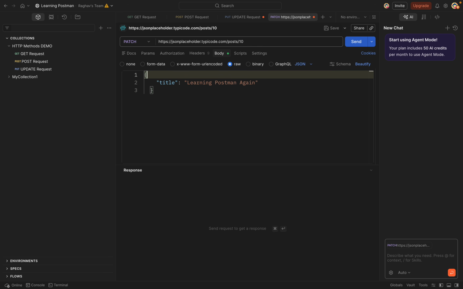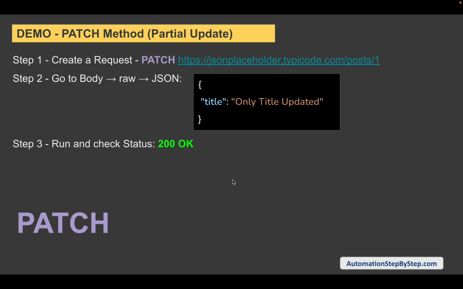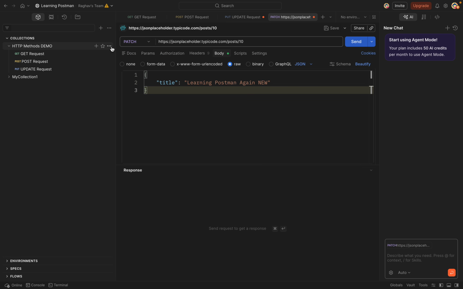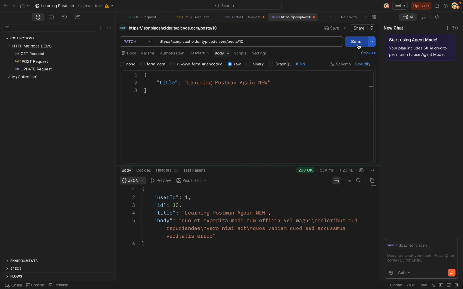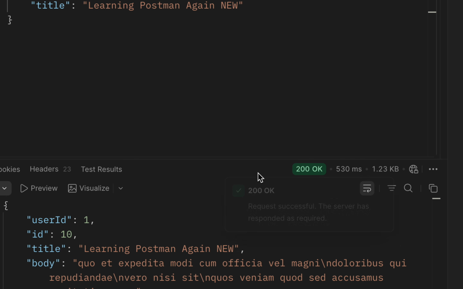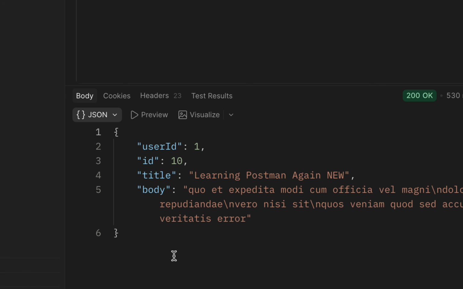I'm just updating the title, and I will just add something here, and also I can click on beautify to update the formatting, and that's it. I can just run and check the status code. So this is a patch request. I will click on send, and yes, you can see it is updated, and you can see the rest of the things are as it is, only the title is updated here.